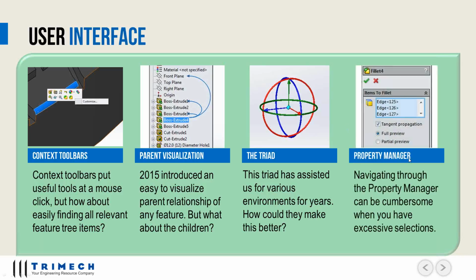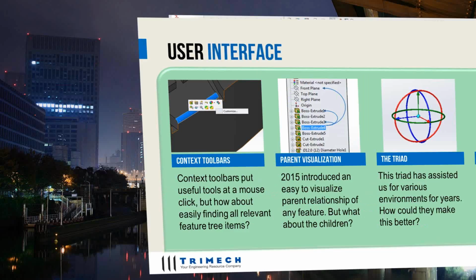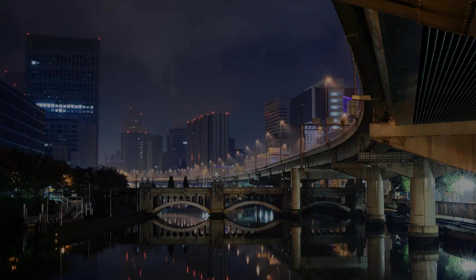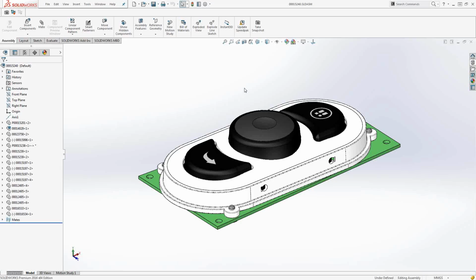Also, the PropertyManager. I forget when it was, probably over 10 years ago, that they got rid of a lot of the dialog boxes in SolidWorks and integrated them into a PropertyManager that would appear over your FeatureManager tree whenever you were in the middle of a command. So you're also going to see in 2016's user interface how they've improved upon that as well. Without further ado, let me switch over to good old SolidWorks and take a look at the new user interface in 2016.